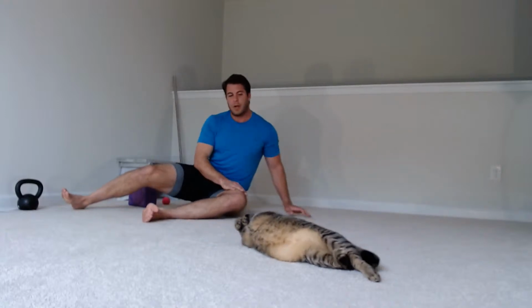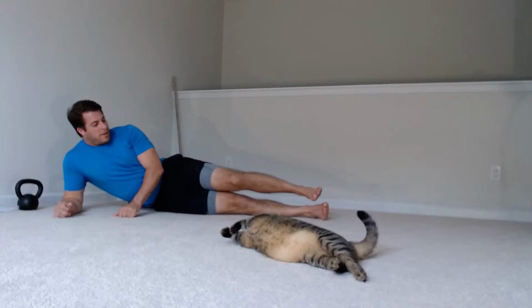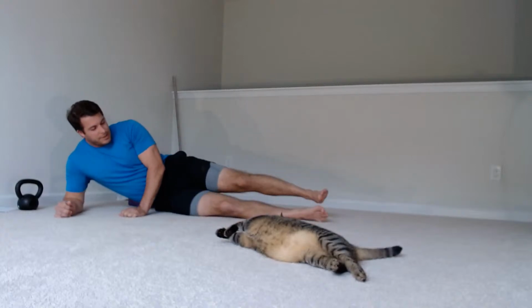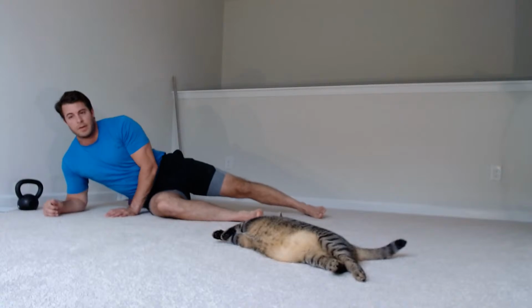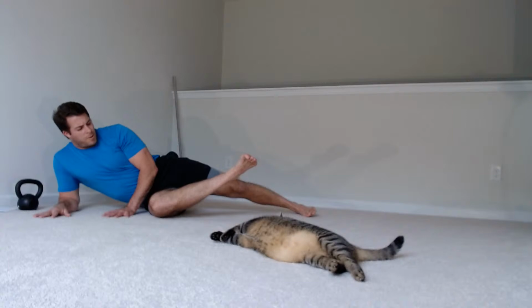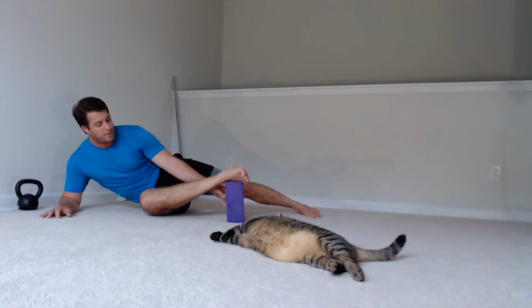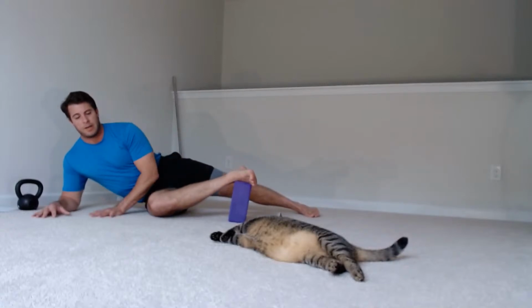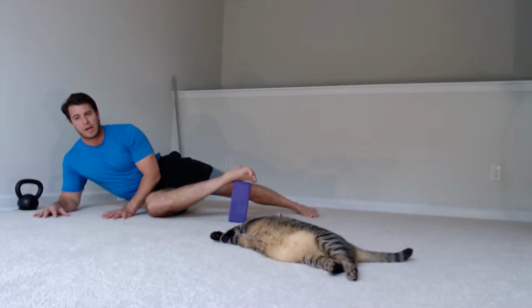All right, other side. So we're going to stack the hips. The bottom hip will flex. And then we'll externally rotate at the hip while we press into the ground. Pull here. Again, if you have a block, you can challenge yourself by pressing into the block with the knee down if possible and trying to pull away from the block.